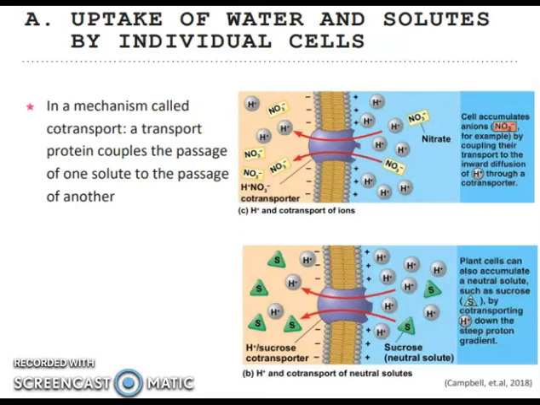Besides that, this proton pump protein molecule embedded in the plasma membrane of the plant cell can also pump in another molecule inside the plant cell besides the hydrogen ion. For example, in the figure at the bottom part of this slide, you can transport in another molecule that we call sucrose into the plant cell, using a similar proton pump protein molecule to the one the plant cell uses to transport in hydrogen ions.